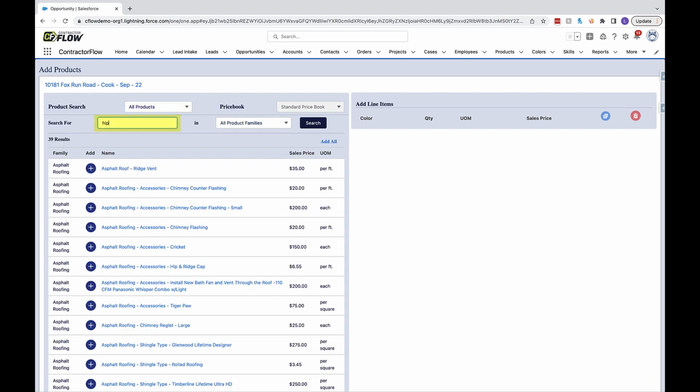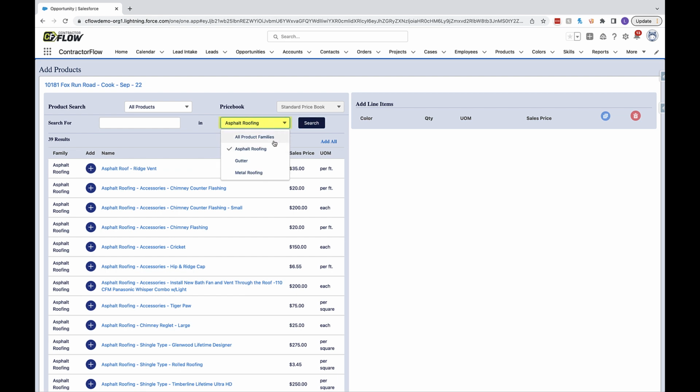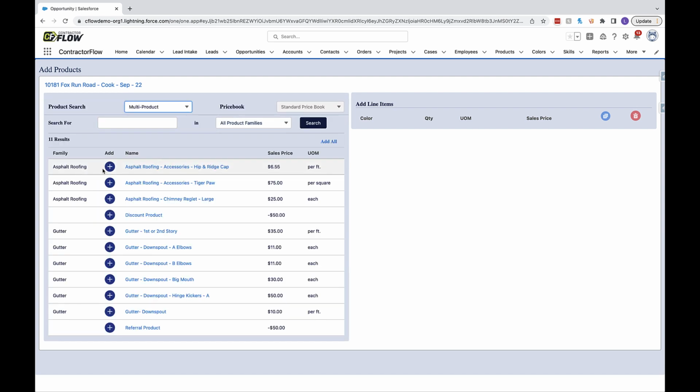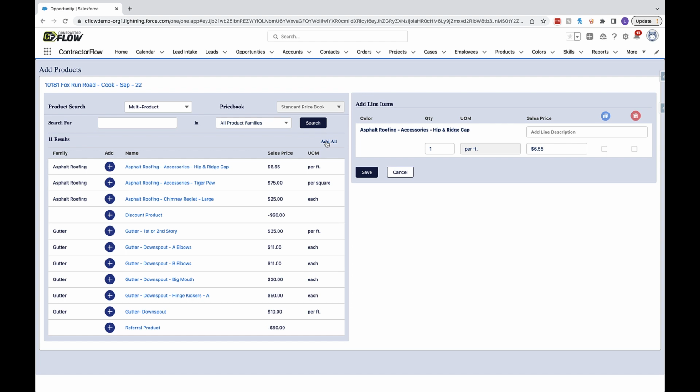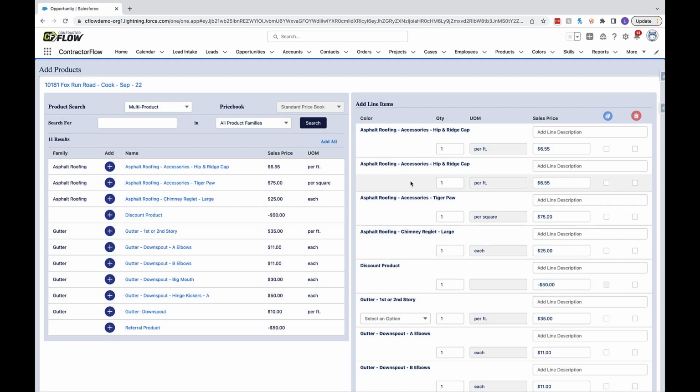The second is by doing intuitive search in the system by typing in keywords and narrowing down their search results. The third way is by searching for products in high-level product family categories. With any of these different ways of searching, you're able to add products in a one-off fashion, or if using a pre-made list, you can click Add All and add all those products in a few clicks of a button.